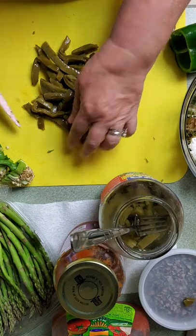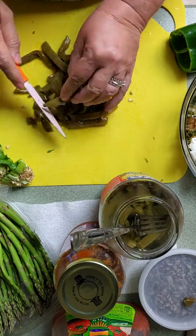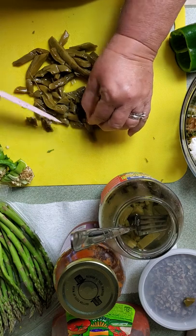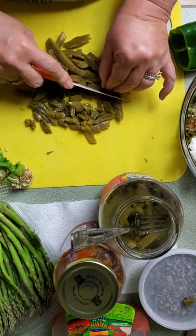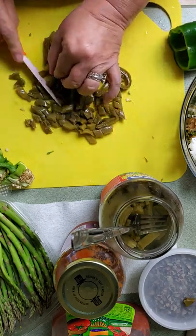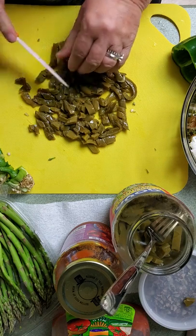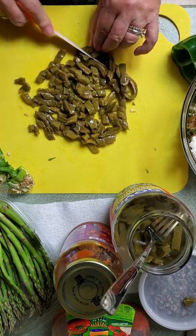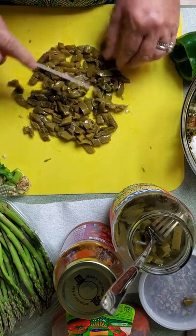I've got some cactus here — nopalitos. If you've been on any of my videos, you know that I'm obsessed with them. I did try these before moving to Texas when I lived in Las Vegas, Nevada. I was so curious about what they did with them — I asked the people that worked in the grocery store, they told me how to cook them, and it tasted like a giant green bean. You can buy them at the store — I get the Goya brand, which is a Mexican brand that doesn't use any GMO-type stuff; Monsanto's isn't even allowed in the country. Good on you, Mexico. And it is a little bit pickled, so it's going to add even more flavor dynamic to this dish.